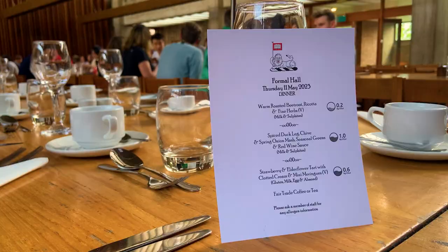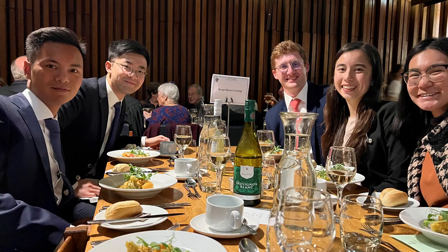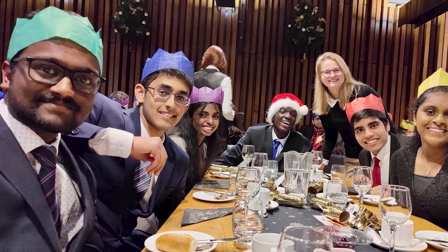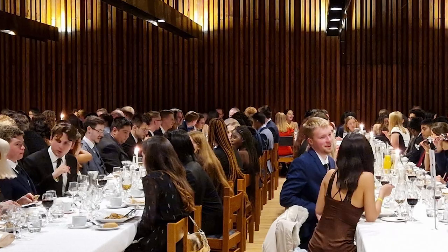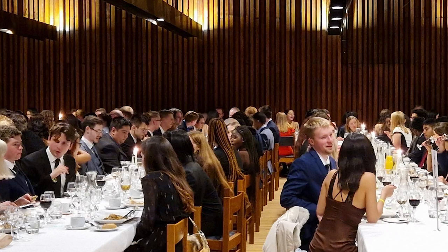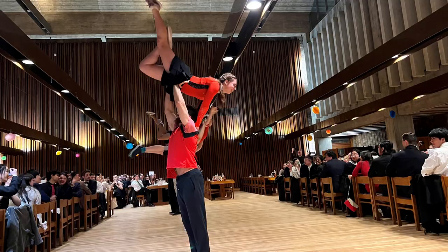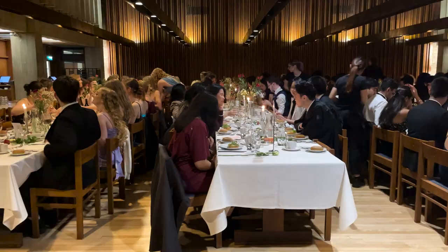There's also something called formal dinners which you might or might not have heard of. Basically, on some days after the canteen closes for dinner there's a three-course dinner which you can book onto. All colleges do them but the vibe varies a lot, and what I really like about Churchill is it's very chill. It's great for celebrations because you still get to dress up and feel fancy, but it's much cheaper than going out — especially because it's bring your own bottle. It's often used to kick off big college events such as themed parties or more serious occasions like graduation dinner.